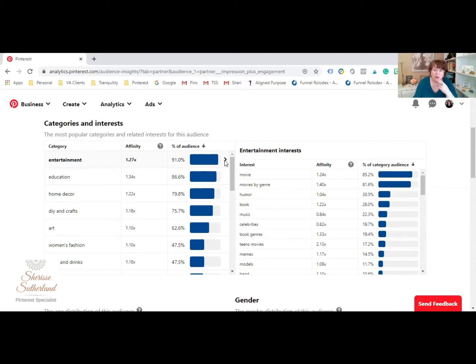Now, if I click on this percentage of audience, 91% of the audience is interested in entertainment, mostly movies, humor. So I could, if I was interested, lean into that a little bit and talk about how potentially movies that are coming out this year could market themselves on Pinterest, or how classic movies could have marketed themselves on Pinterest, or something. It would be an interesting tie-in for myself and this other topic that my people are also really interested in, that might get them paying a little more attention to me and to the things that I offer.